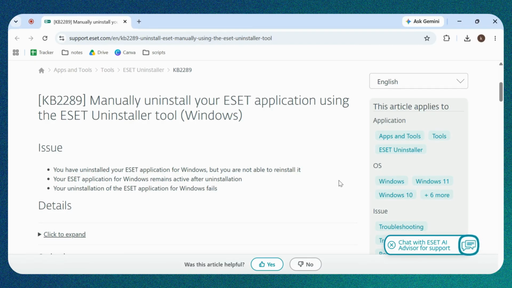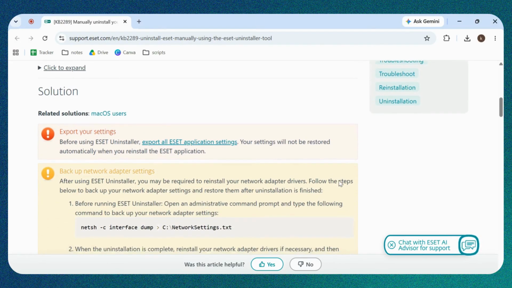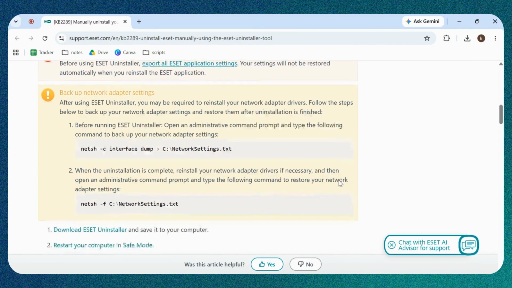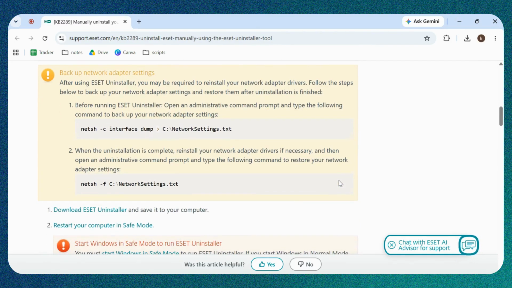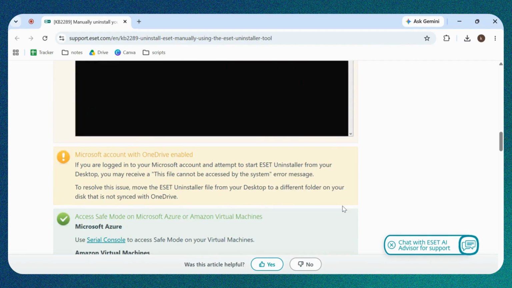First, open Settings, select Apps, then choose Installed Apps. You'll see a searchable list of programs installed on your computer. Find your ESET product, click the three-dot menu, and select Uninstall. The ESET Setup wizard will open where you can remove the program, and if offered, choose whether to export your settings before continuing. Complete the wizard and restart your computer if Windows asks you to.